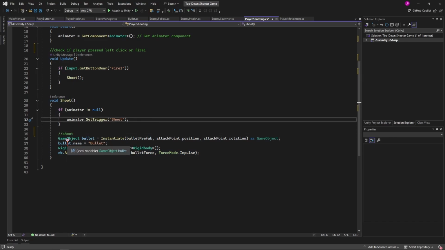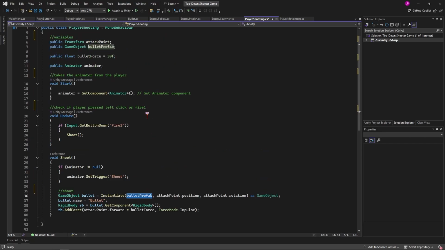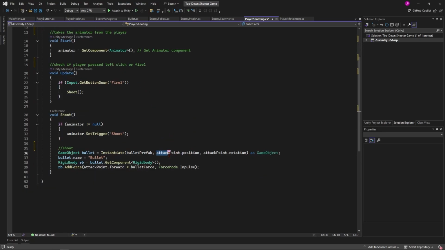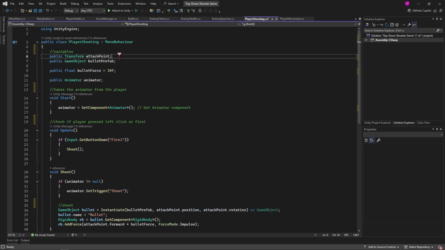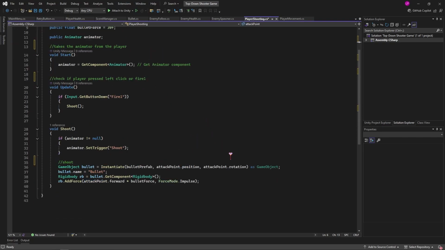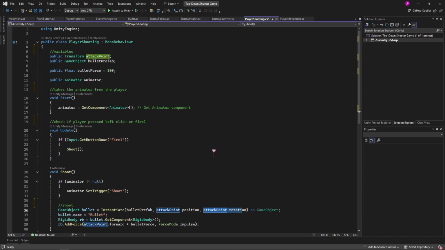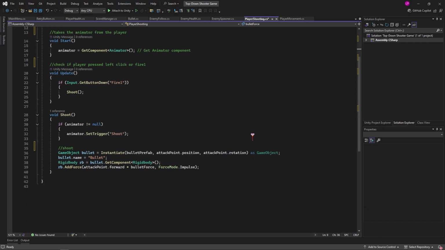So first we have to declare a game object variable called bullet, which will instantiate the bullet prefab, the one that we put here, the attack point position, which is just the transform from a while ago, as well as the rotation from the transform, as a game object, so that when it spawns in, it's considered a game object.